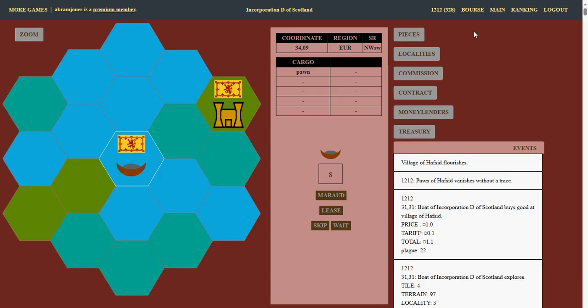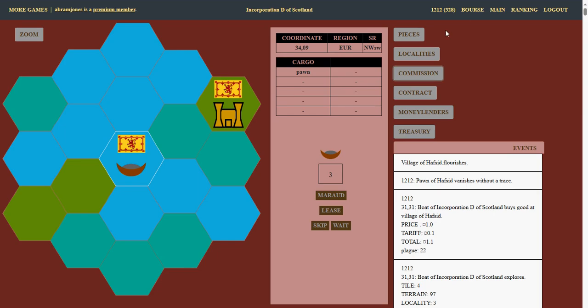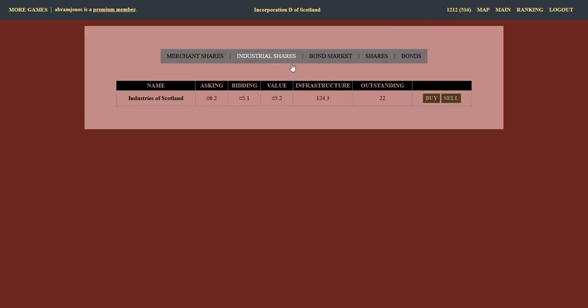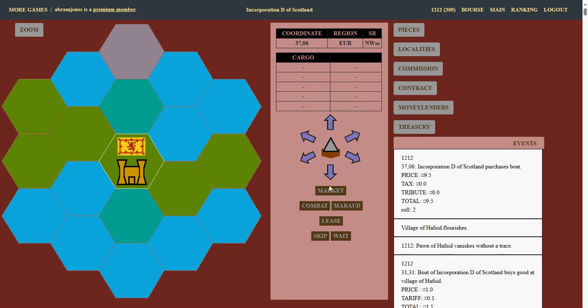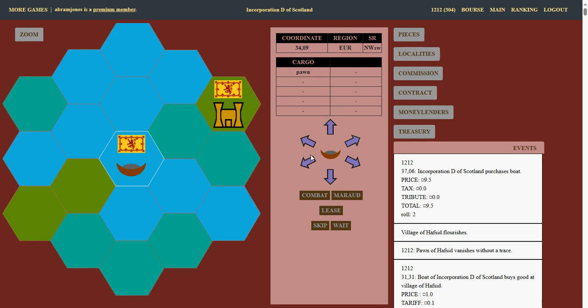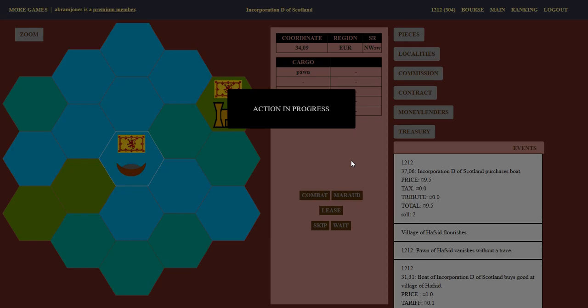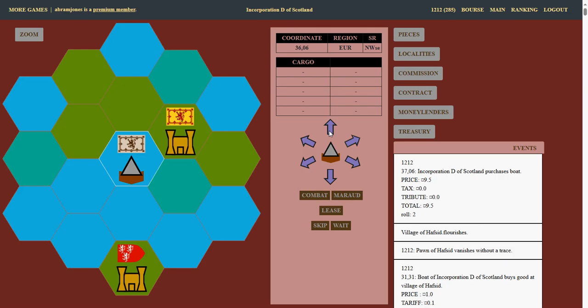Okay, and another thing I want to do, let's see how much cash I got here. I'm going to sell some more shares, see if I can commission another boat so we can get this trade going. So we're going to have 2 boats going back and forth from Scotland to North Africa for now, and then we'll make it more efficient later. And next year, I'm going to start purchasing more settlers for this colony.